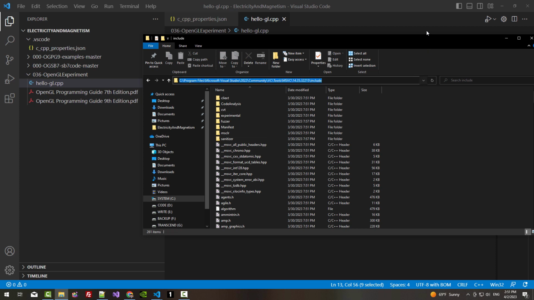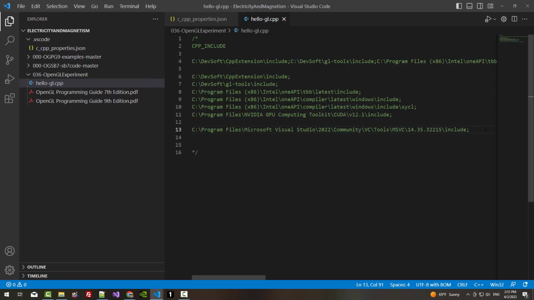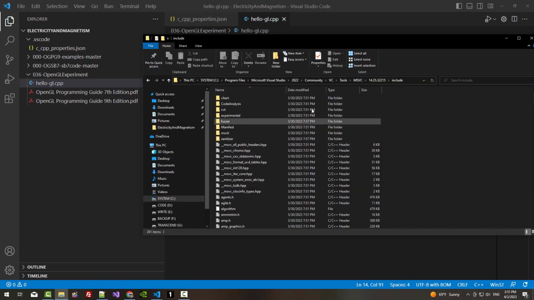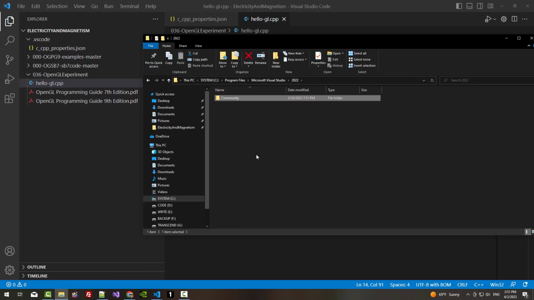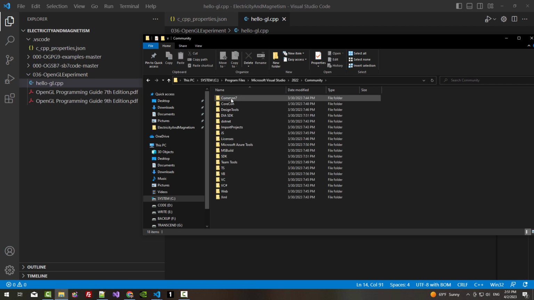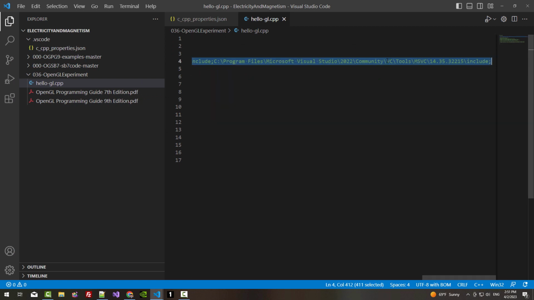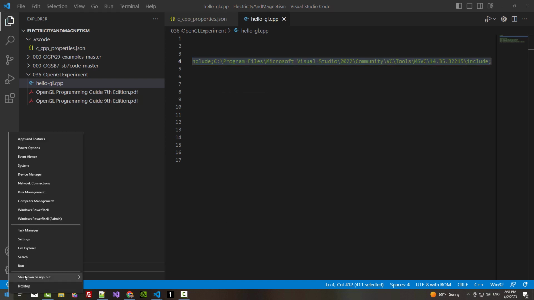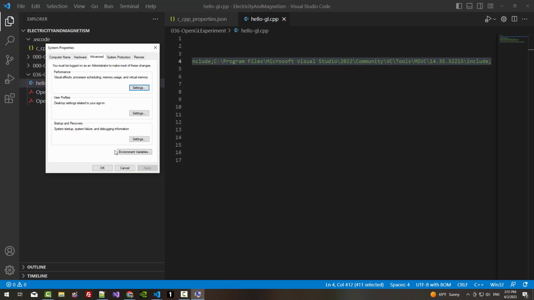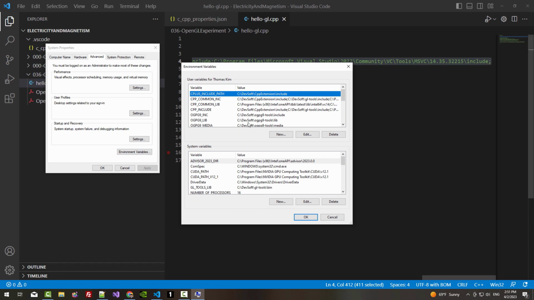Copy this folder path. This is our folder path. If you have installed, for example, professional version, then it can be professional. This way, you have to set this environment variable in your edit system environment variable.